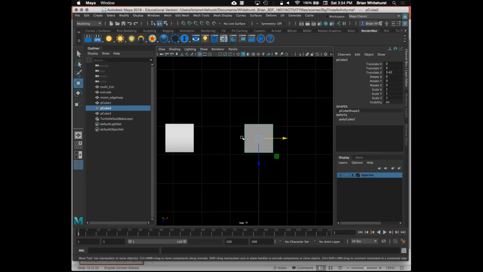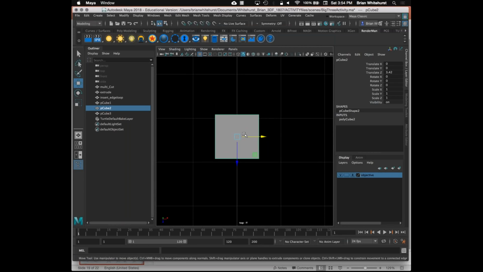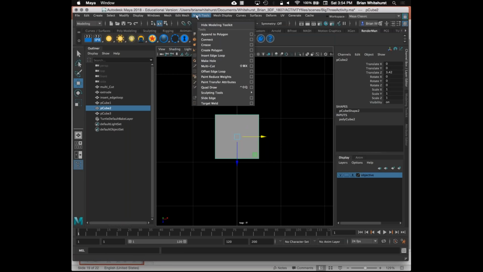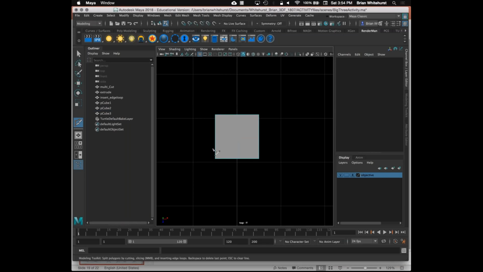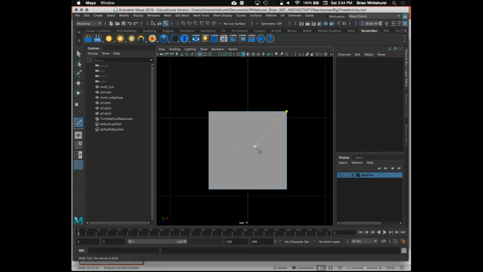So I want to cut across here, right? So I have the object selected. Now I want to use the tool, okay? So under Mesh Tools, you have Multi-Cut. And you see I just get this little razor blade, right? And then, oh, Steve's so much more fun at this because yeah, these are little lasers, pew, pew, pew, going to all the corners here, and it gets real animated.